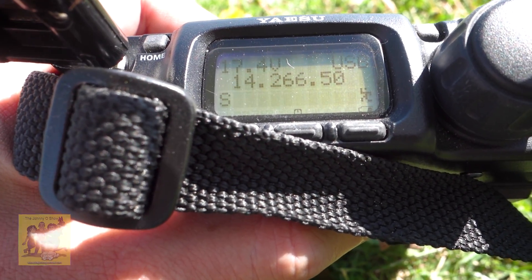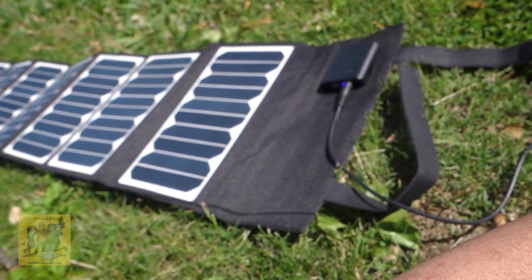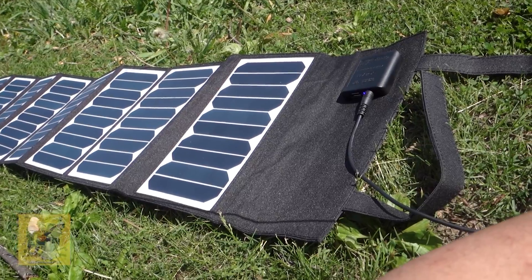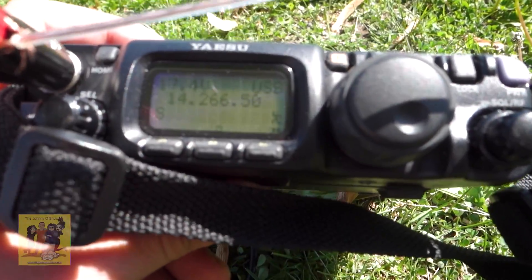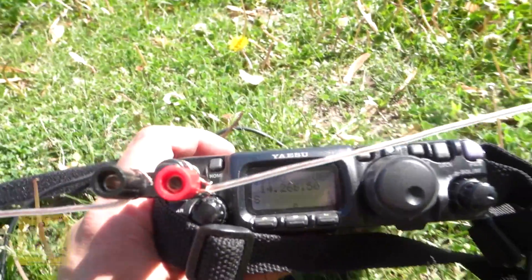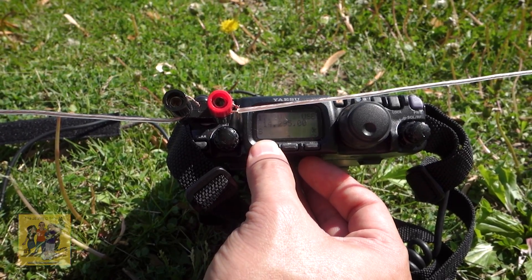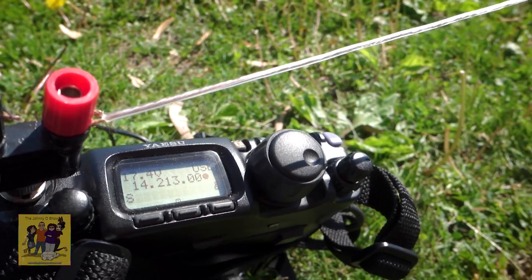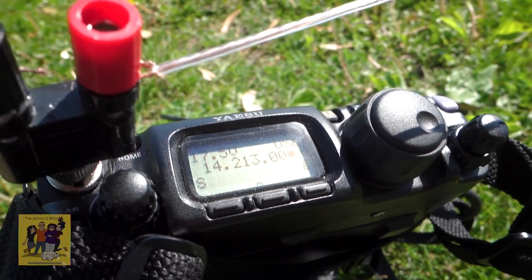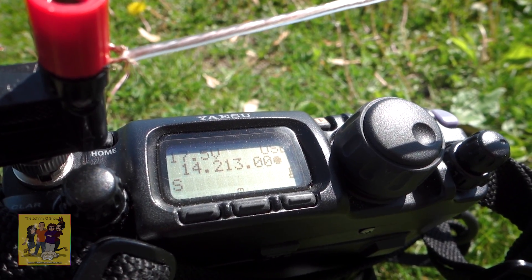Notice the voltage — it's 14.4 volts. Now as this panel gets hotter, that voltage is going to drop down. I just now set it out, but we are definitely charging. You can see the little charge LED. I'm going to tune in this guy — turn the attenuation on. We're about 20 miles north of Seattle, right near one of the Boeing facilities that makes the 747 and the 777.